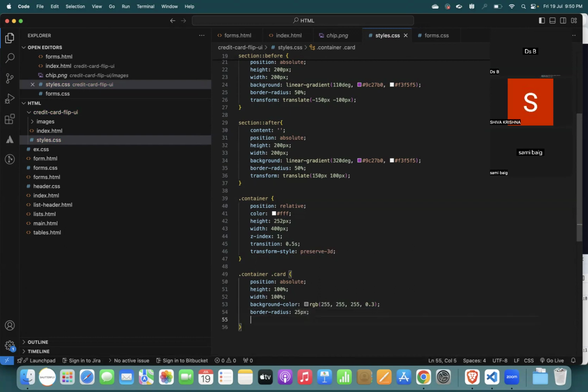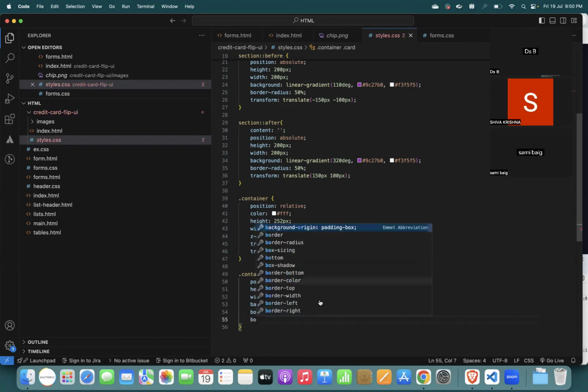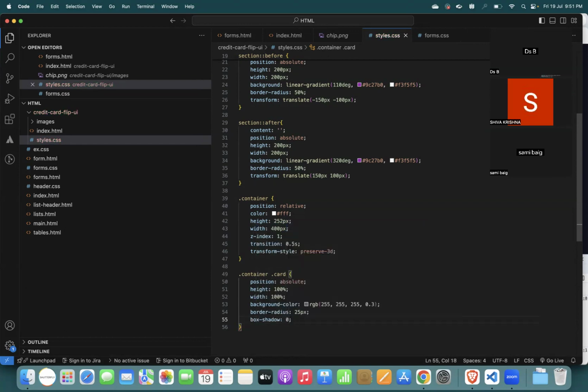So now some box shadow will give. Box shadow will give something like 20 pixel, and double of it, almost 50 or 45 will give. And RGBA, and some colors will give randomly. So we'll give 0, 0, 0, 0.25. Okay, so see, this is a background color.